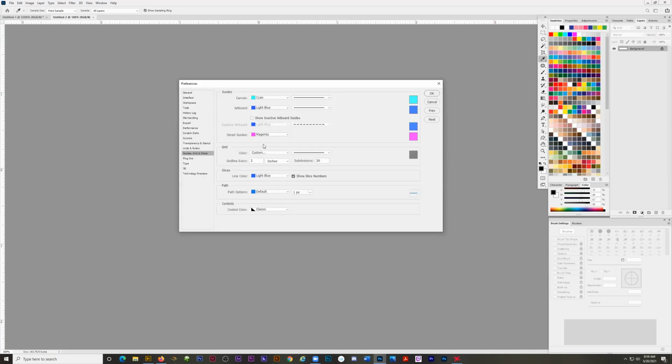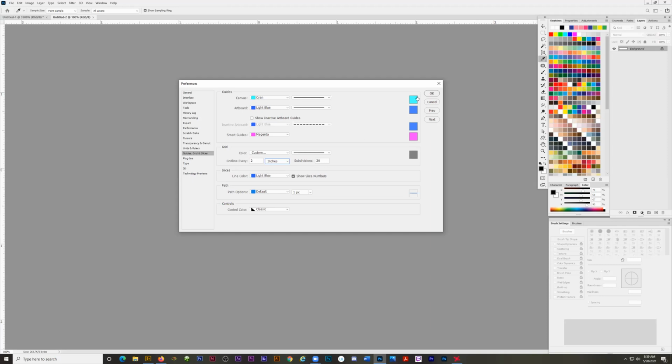And what we want is, we only want to change the grid, but we want to make a grid line every 2 inches. If this is in inches, make sure it's inches. So a grid line every 2 inches, and then subdivisions 20. That's pretty weird. Again, I suspect that this has to do with threads, like individual thread count. I could be wrong, but that's my best guess, because you'll see how it's going to work real nicely.